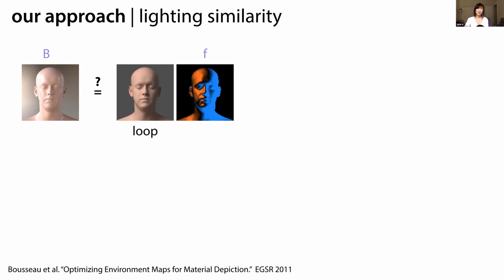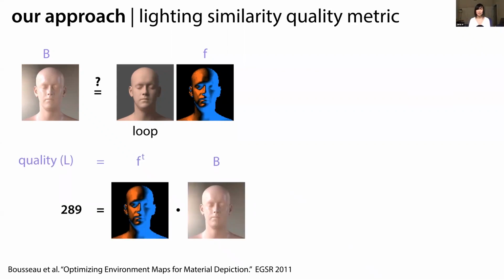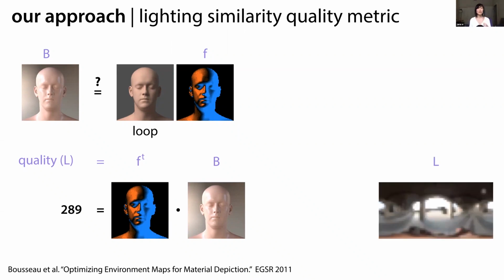Looking at lighting similarity, the key is relative regions of light and dark. Thus, for a given studio lighting style, we need to transform it into a representation of its light and dark regions. We generate this weighting function f of x, where for each pixel x, a positive value or orange means that you want more light, and a negative value or blue means you want less light. So once we have this orange and blue weighting function, we use it to generate a score indicating how similar the current lighting is to this target style, and that we call our quality metric. And then here is the environment map L corresponding to the render B.